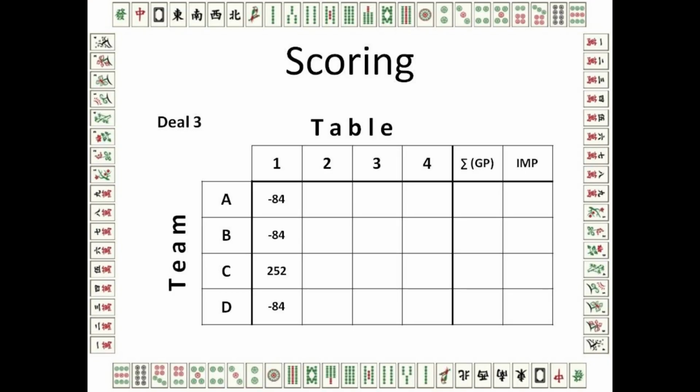As we can see, a player of C team received an easy self-drawn little for wins. Let's place results into the table.